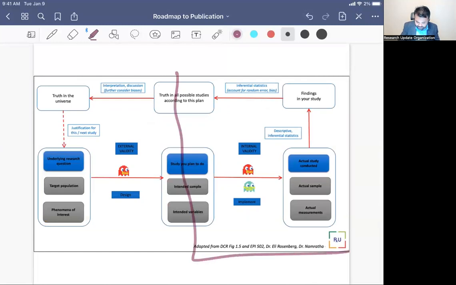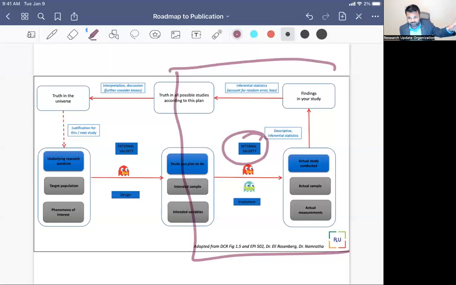One part, if you see, is internal validity, and the protocol going towards internal validity. What is internal validity? Whatever we are doing as clinical research is considered internal validity. You choose one population, you choose one sample, you have one question to ask. For example, what is the number of people who died during the latest or recent COVID-19 wave?